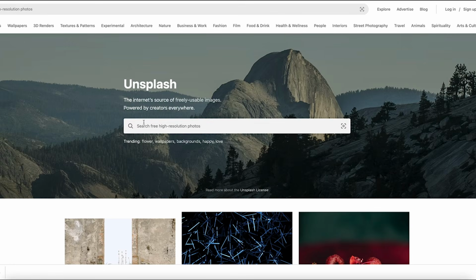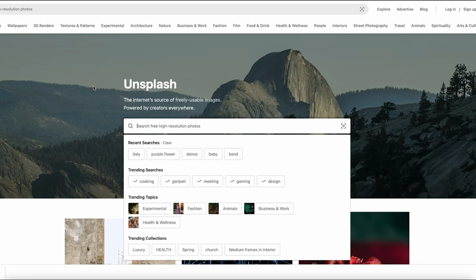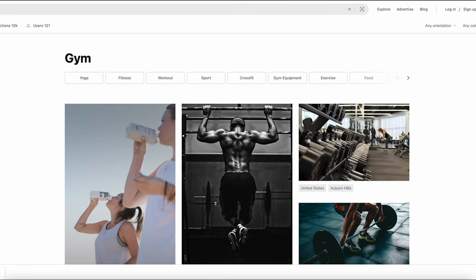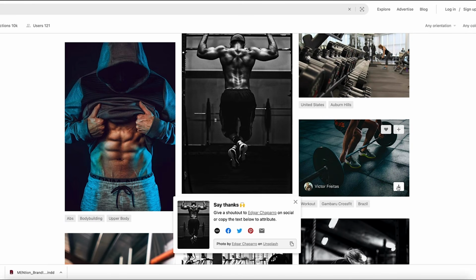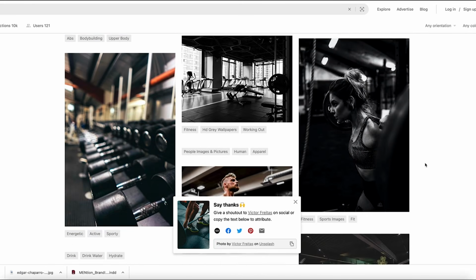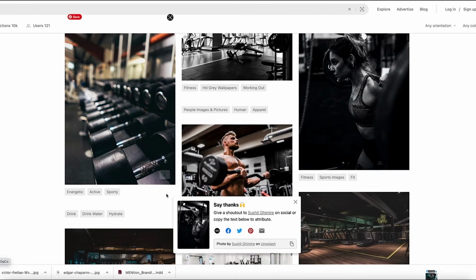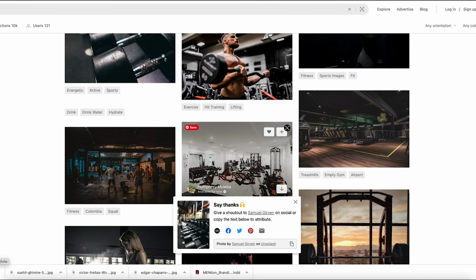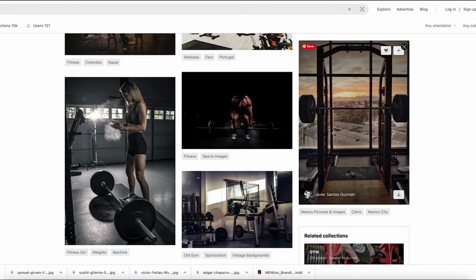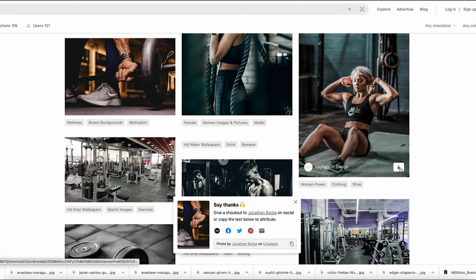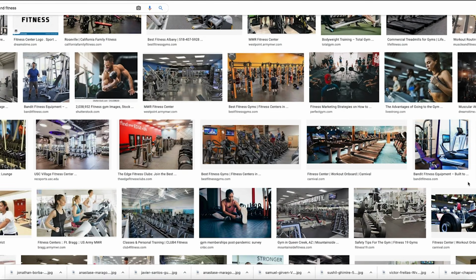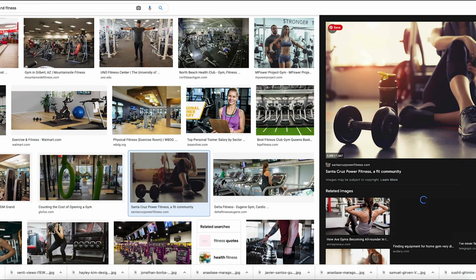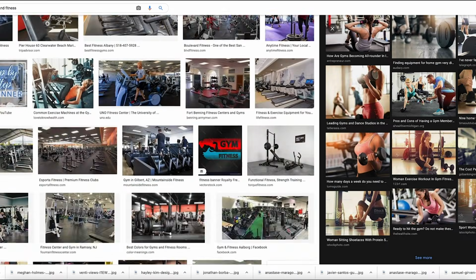This has free images that I can download, so I use the keywords from this brand. Specifically, I'm looking for gym, fitness. Sometimes I'll look for keywords like bold, active, but in this case, I'm finding some great images just with this keyword of gym. And I'm going through and I'm downloading a bunch. I'm not going to use everything, but I just want to get a bunch of images that I can choose from. Now I'm looking on Google as well with the keywords, just seeing what else I can find.